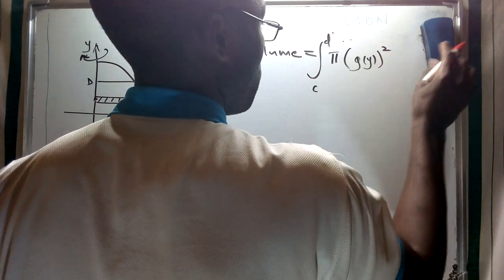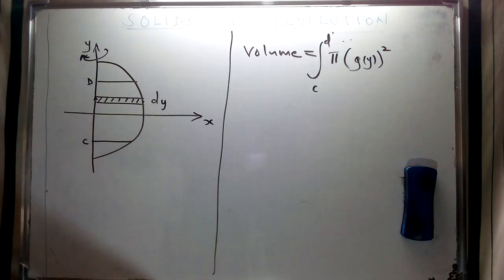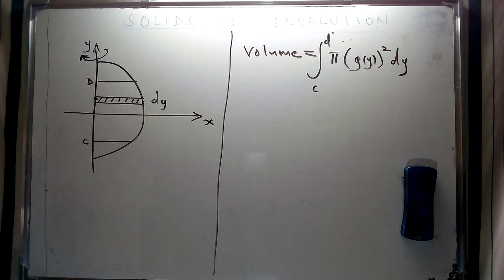So the product of pi, the square of the radius, and the height, which is going to be given as dy, is going to form what we call the volume of a revolution given as such. So that's the general way in which we can represent the volume that is going to be obtained from a revolution of this specific region. So I'm going to give a specific example for this so that we can give a description of how we can describe that.